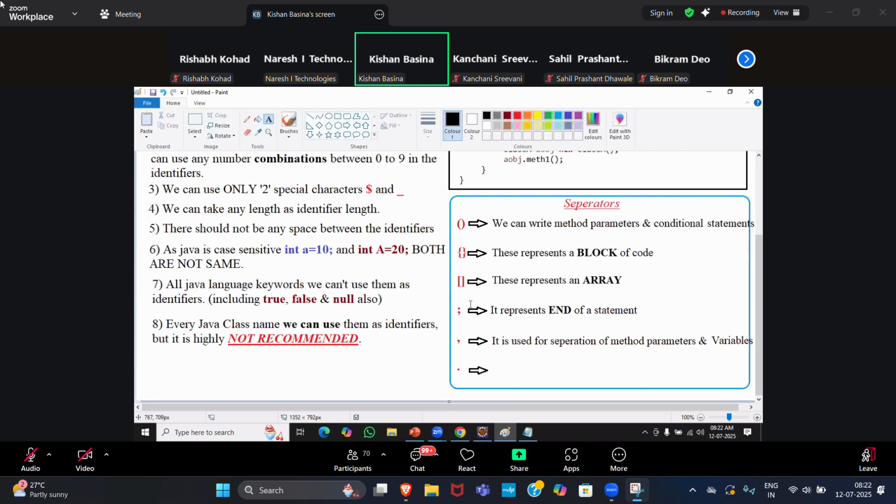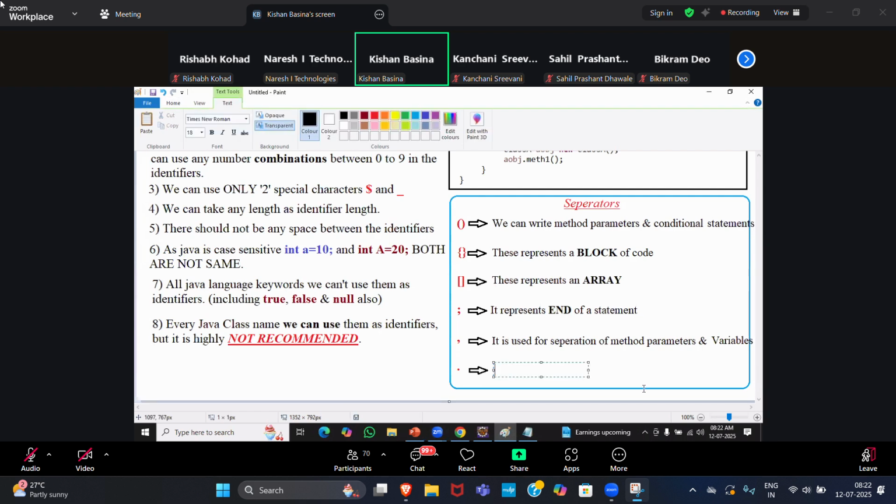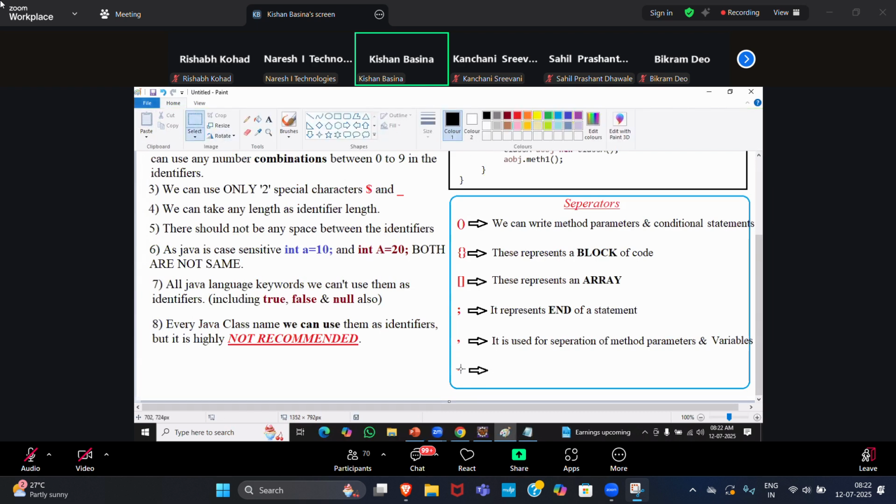Okay. And finally the last one is dot. Where do we use this dot? Tell me, guys. To call a method, right?